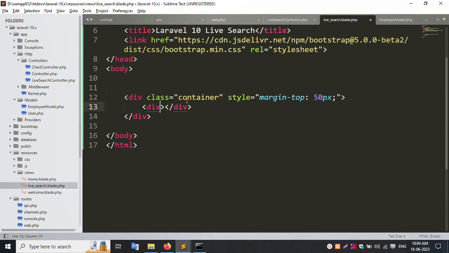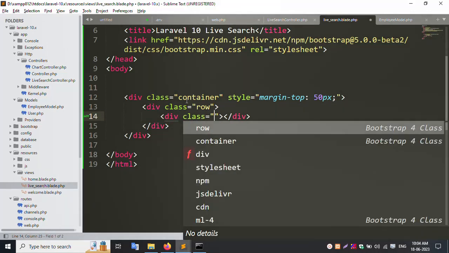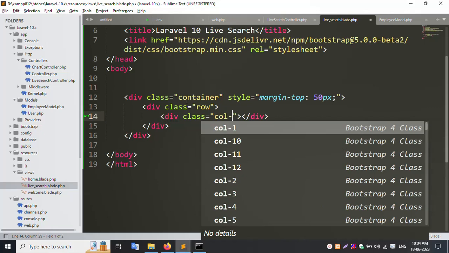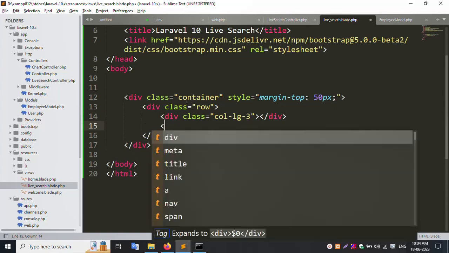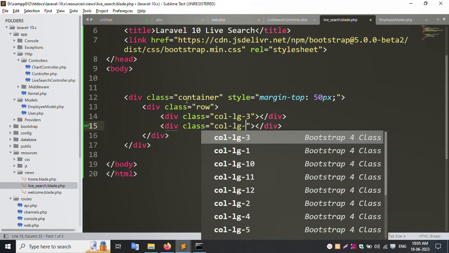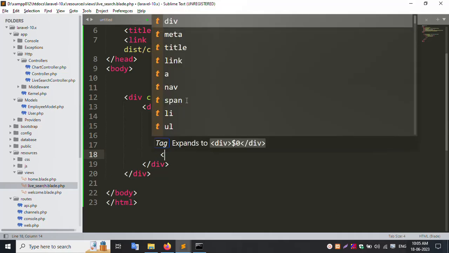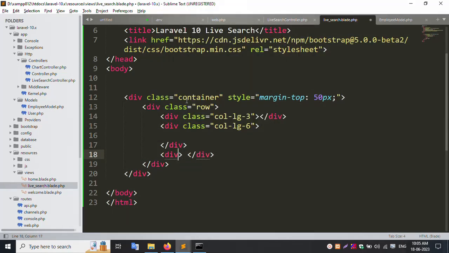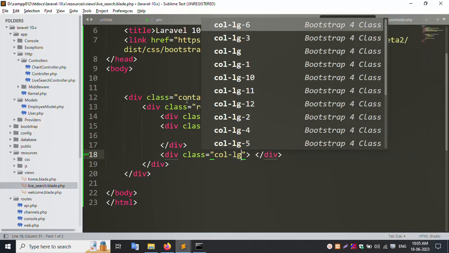Div class row, then div class col-lg-3, div class col-lg-6, and div class col-lg-3.